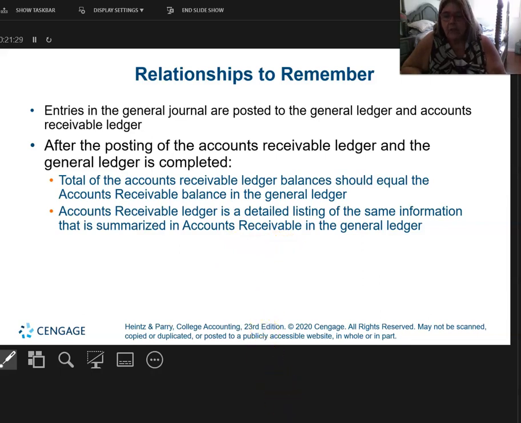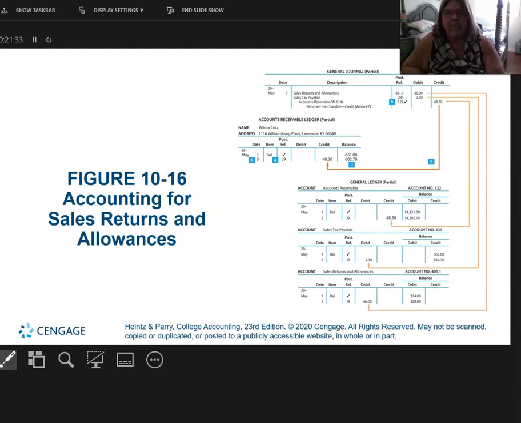Okay, now let's look at how to deal with sales returns and allowances. So when customers return things to me, in this case, Coots is returning $48.30, of which $46 was for the product and the rest tax. So the same thing again, I'm going to have an actual subsidiary ledger. Let's take a look. It's right here.